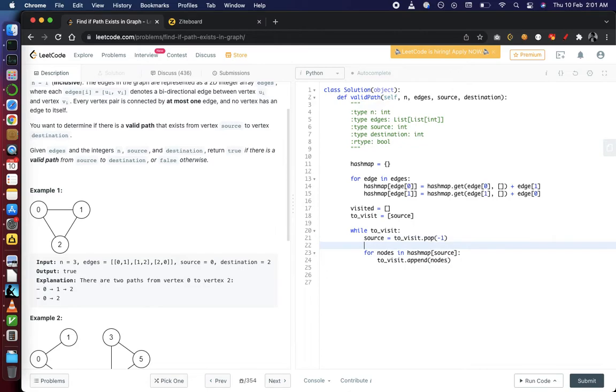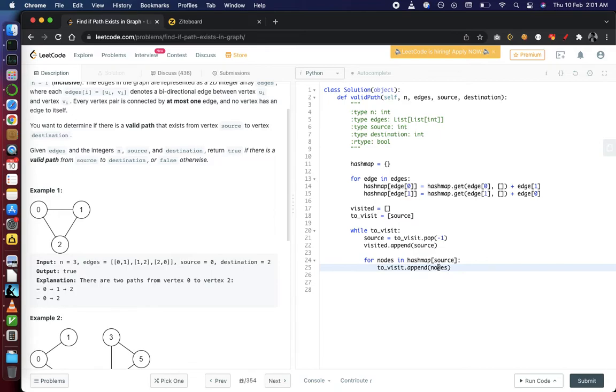What we can do is that we have to add that source to visited, and we check for all the nodes we have to visit from that source, right?